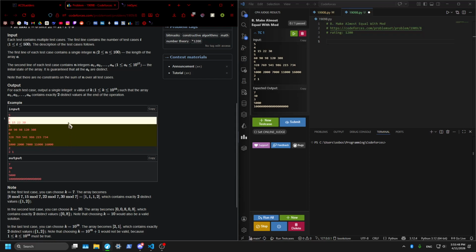That would work for some cases and wouldn't work for others. The only cases where it wouldn't work is if it has all evens or all odds, which is no good. So this is not the answer.